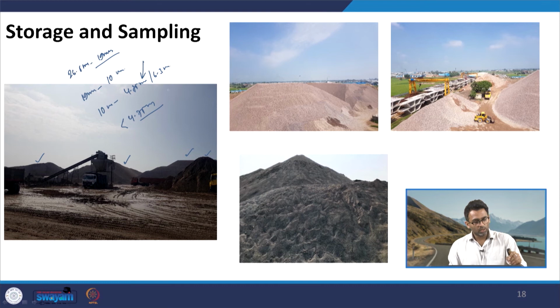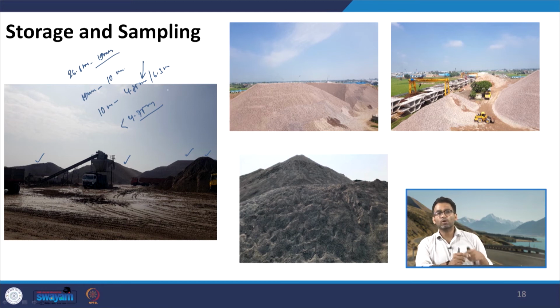Now, the storing process can be different in different types of plant, as can the quality control they use. In a rainy season, these open stockpiles can get completely wet, and if they have a large amount of moisture content, they cannot be directly used for construction.